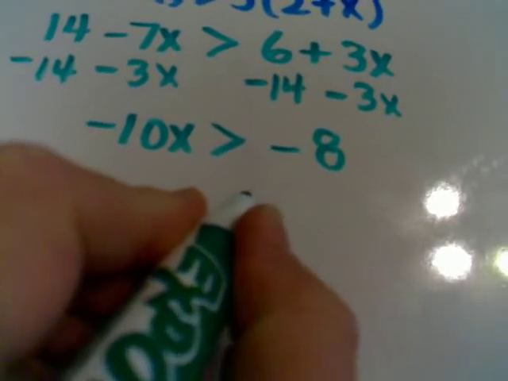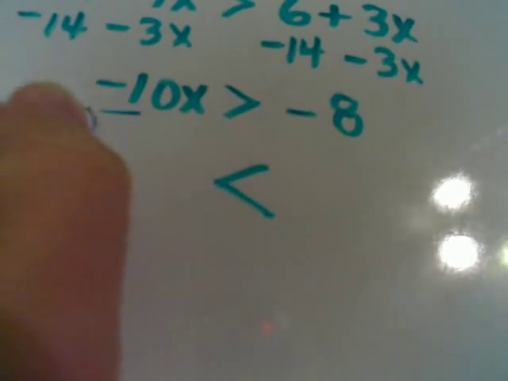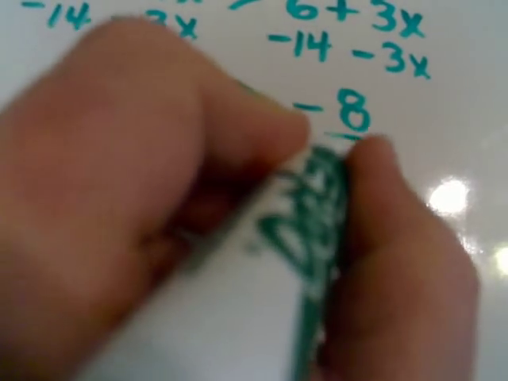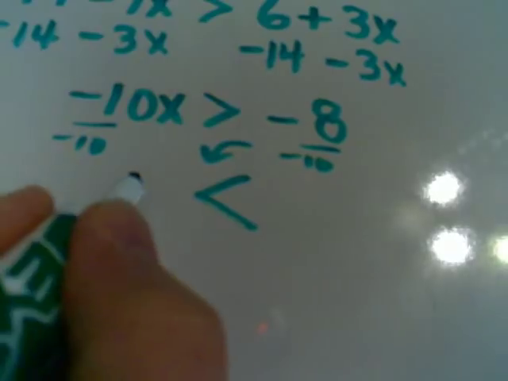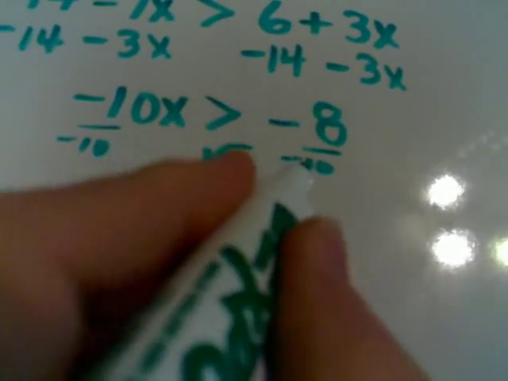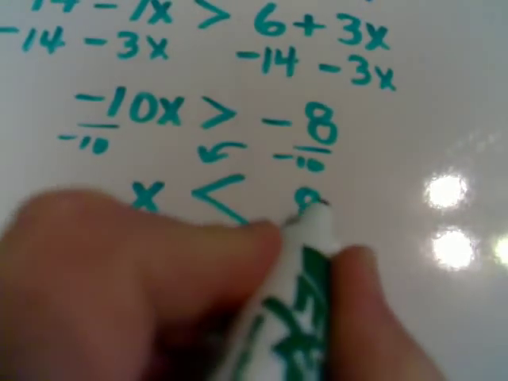Dividing by a negative to keep it equivalent means you have to flip the sign. So each side divided by a negative causes the sign to change. Very important step. This gives me an x—negative divided by a negative is a positive.